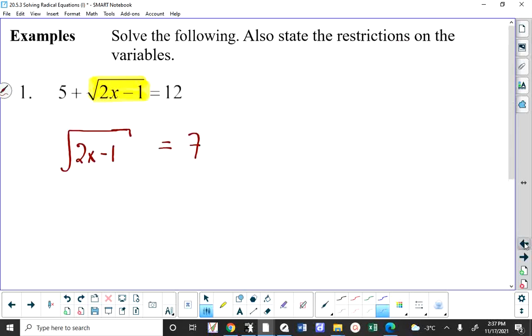In other words, and we don't want to have to go through that thought process every time, when you square a square root, and I think the brackets are necessary. They're not actually necessary on the left-hand side, but it helps drive the point home. When you square the left-hand side, you're just left with 2x minus 1, and this is equal to 49.